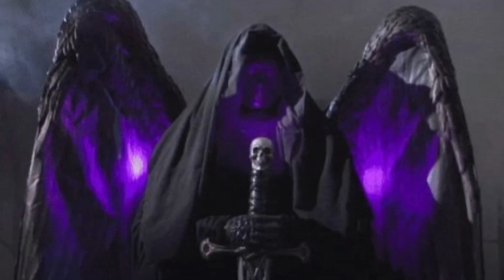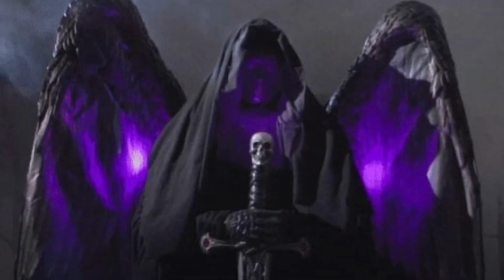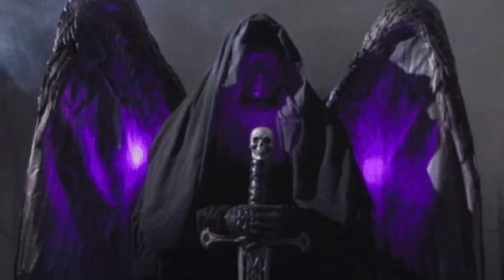So the first animatronic that was leaked for Home Depot's 2021 lineup is unnamed, just like all of these. These are all unnamed at the moment, but it's some sort of angel, stone-looking creature thing. Not really sure what to call this one. It's very cool, which I'll go into in a second. But this is the one that was shown in the website header for the official teaser that Home Depot dropped.